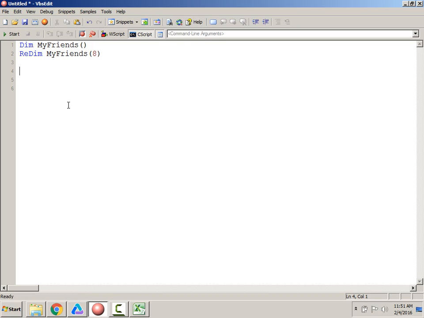Then set oDictionary equals CreateObject, Scripting.Dictionary.